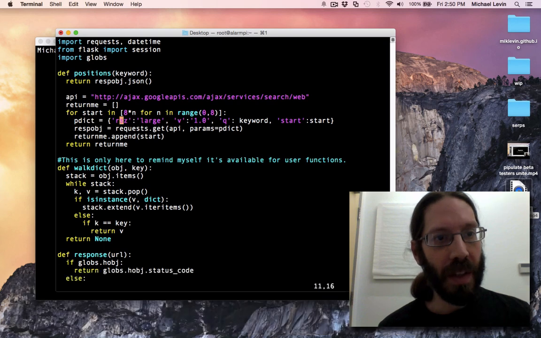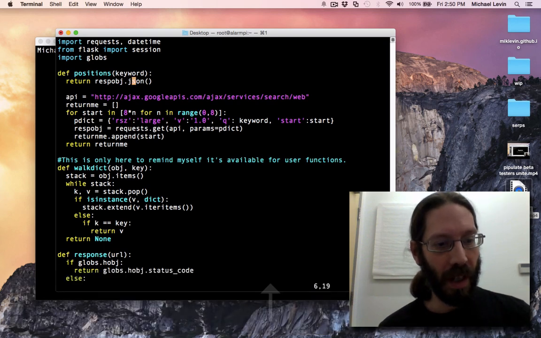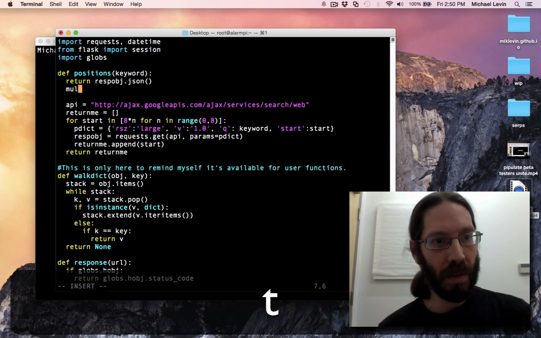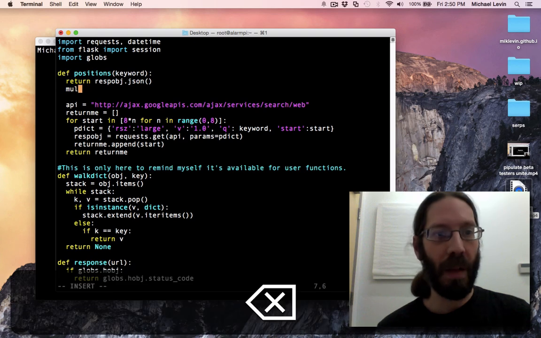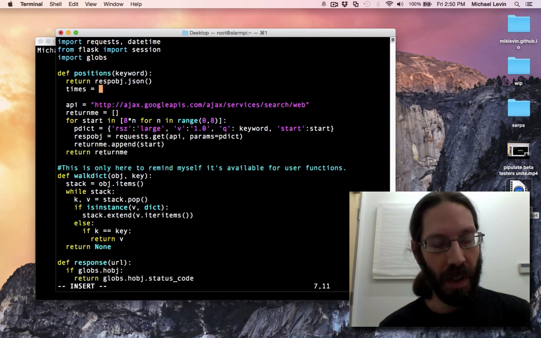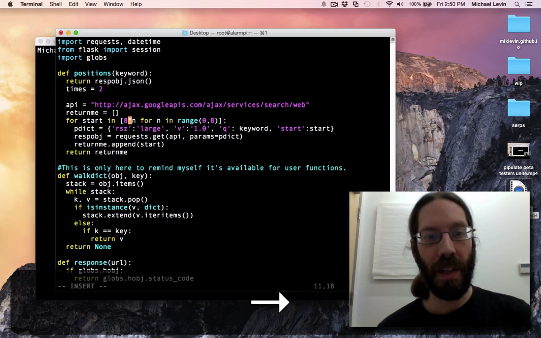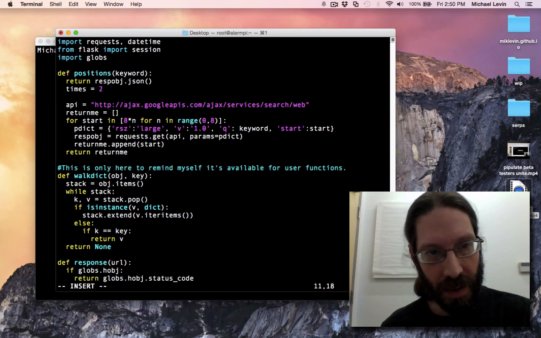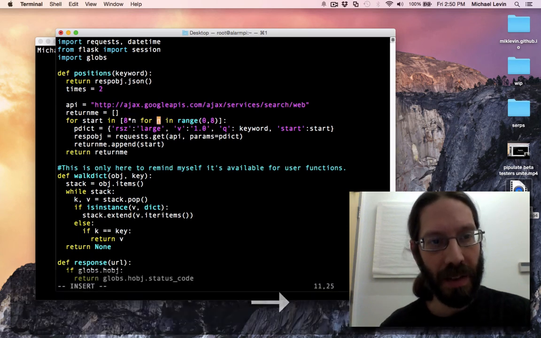To solve that with testing, I am going to make an internal control variable here called multiples. I'll just say times, how many times through. And we'll set it equal to 2, so at least we have multiple objects to look at in the return value.